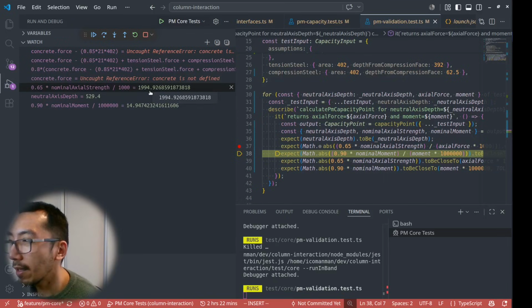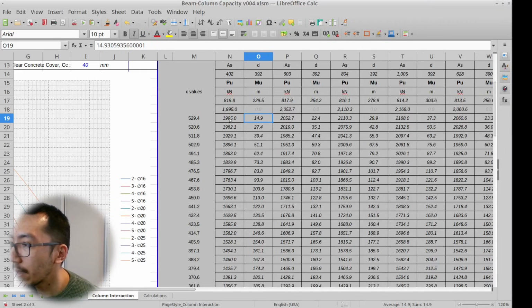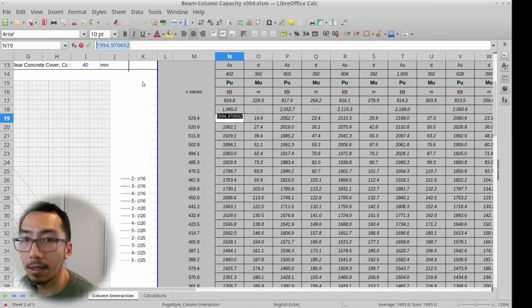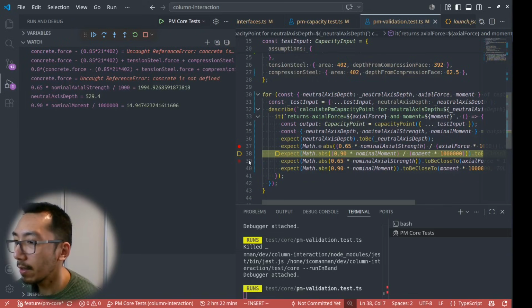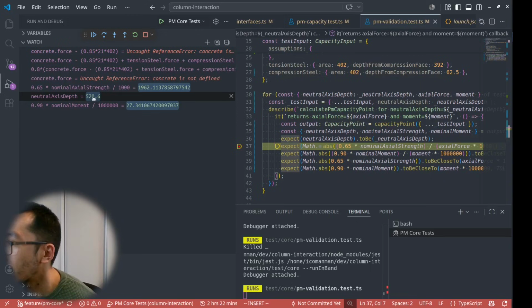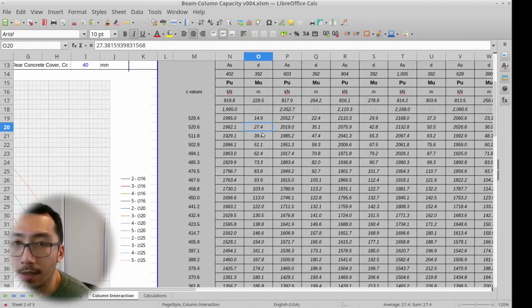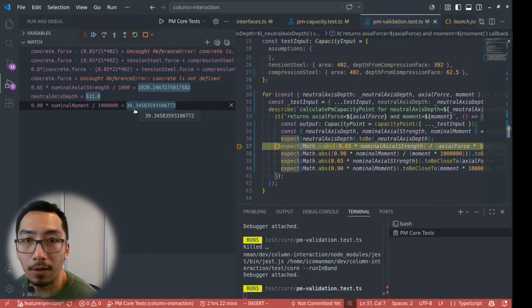We have 94926 and 14947 for the moment, and when we go to the spreadsheet, they're close, if not 1-to-1. That's 529. If I step through, the next step is 520, and 1962 and 27. Then another step: 511, 1929, 39, 34.